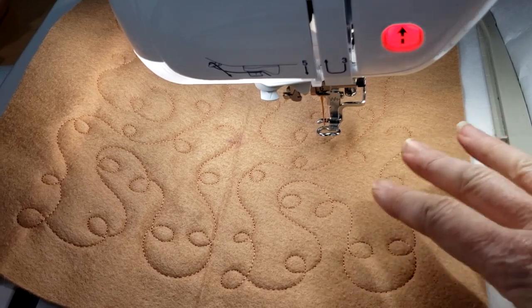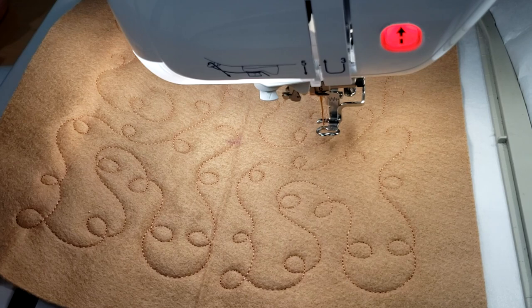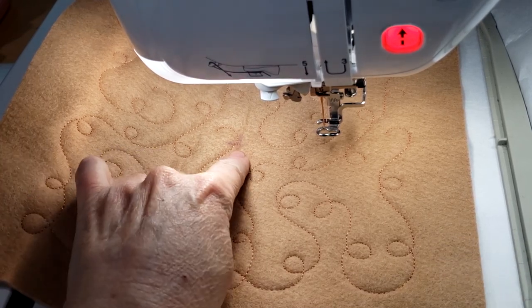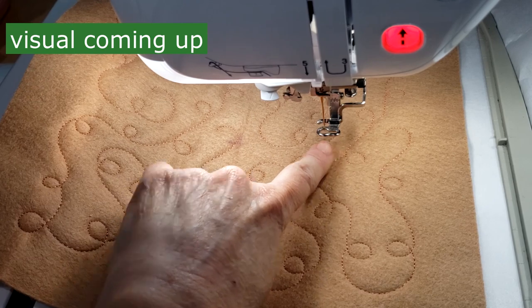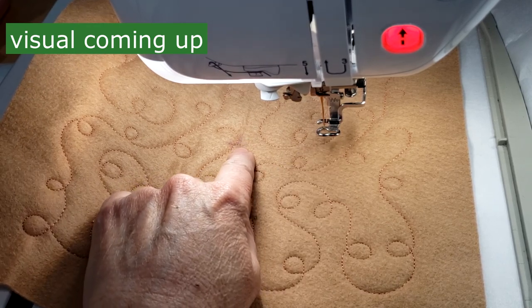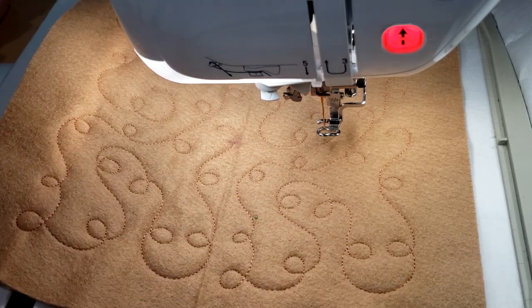So you would unhoop this and get your next hooping as far as getting your hoop all ready for the actual hat. And you're just going to use that center guide, get that center guide under your needle when you are going to do the hat, and run it just like it's a regular piece of fabric. It's all ready to go, and the hat doesn't need any changes when you're using a 6x10 hoop because it fits in a 6x10 hoop.